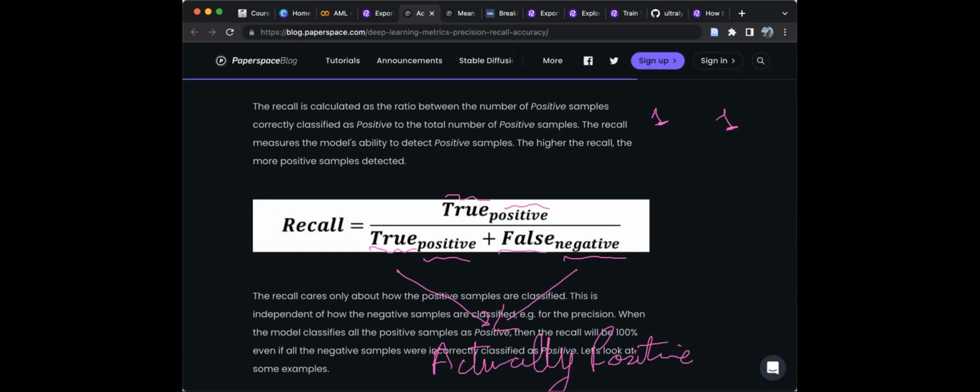To remember the difference between precision and recall, remember that recall is similar to remembering. In English, recalling something from memory is like remembering something. So a good recall model is one that remembers the positives.